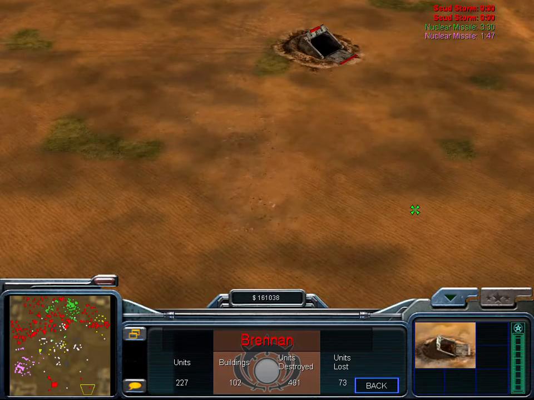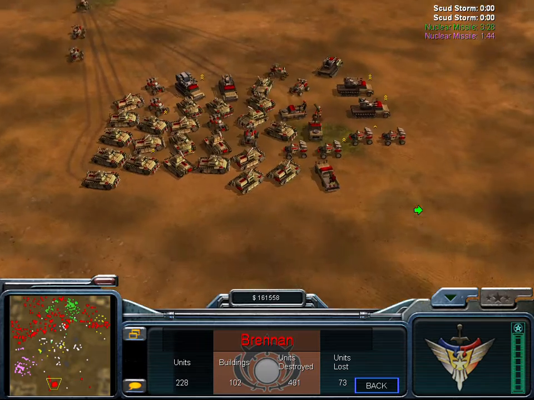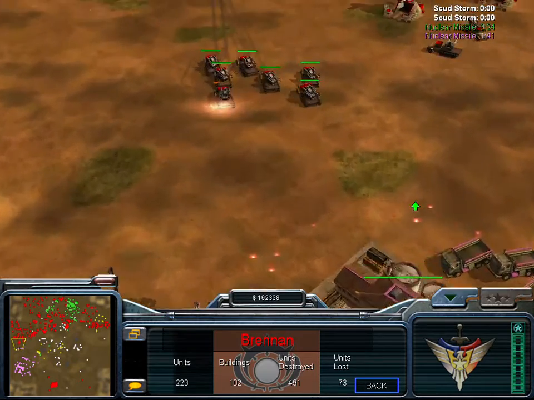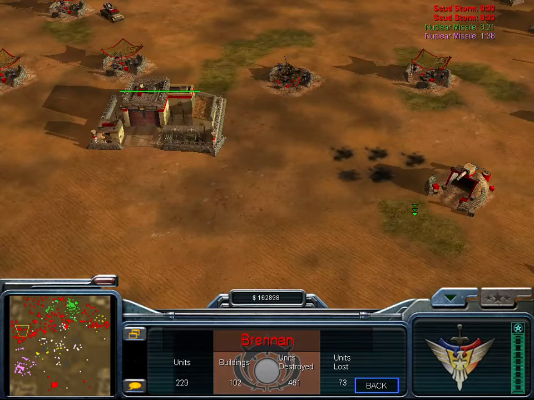All right, we got this. I don't know why my scud launchers are still all the way over there. Usually those would have been the first things that I'd move. How is it? Oh, that's close to my base.